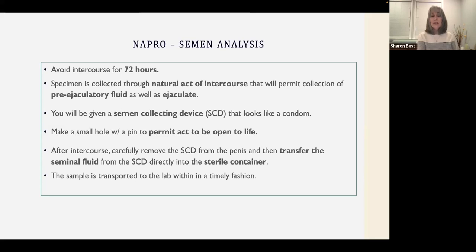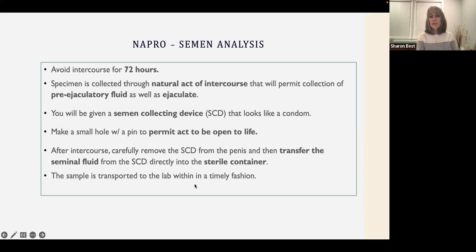And then we have them take the semen that's collected in the semen collecting device, or the condom, and pour that into a sterile container that they're given by a company that we work with. We work generally with 2 companies. One is called Fellow and one is called ReproSource. And I have a nice webpage entitled Semen Analysis that talks about exactly what we're looking for if you're a NaPro provider and exactly how to get in touch with these companies.